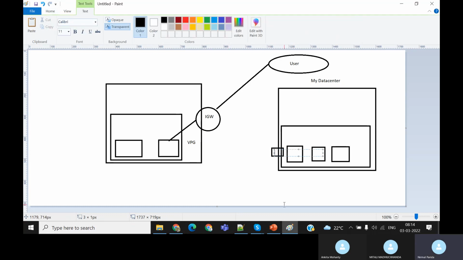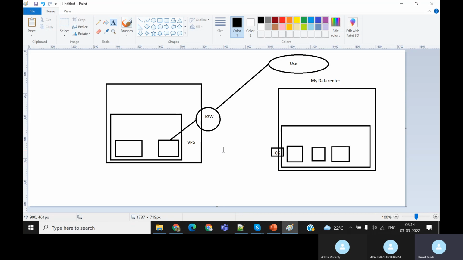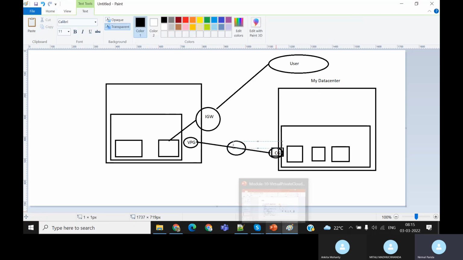This can be hardware or maybe some software solution. This is the VPG and this is your customer gateway. Once this is ready, then I can make the connection, and this connection is called the VPN connection.